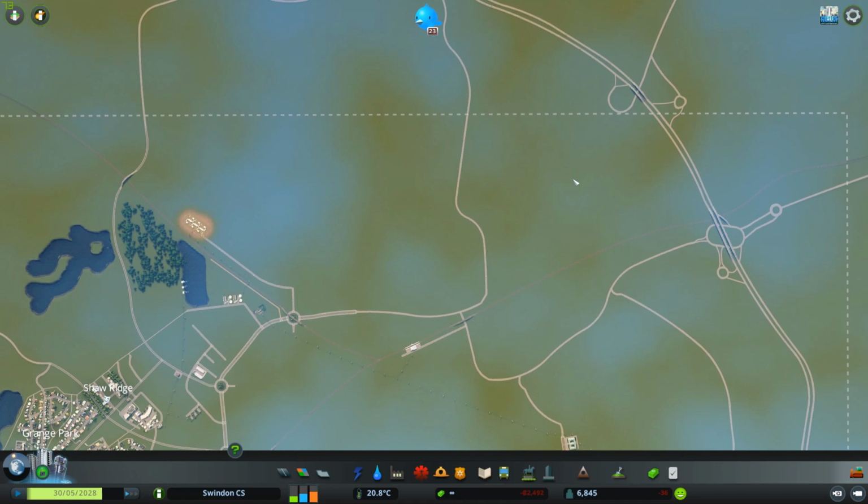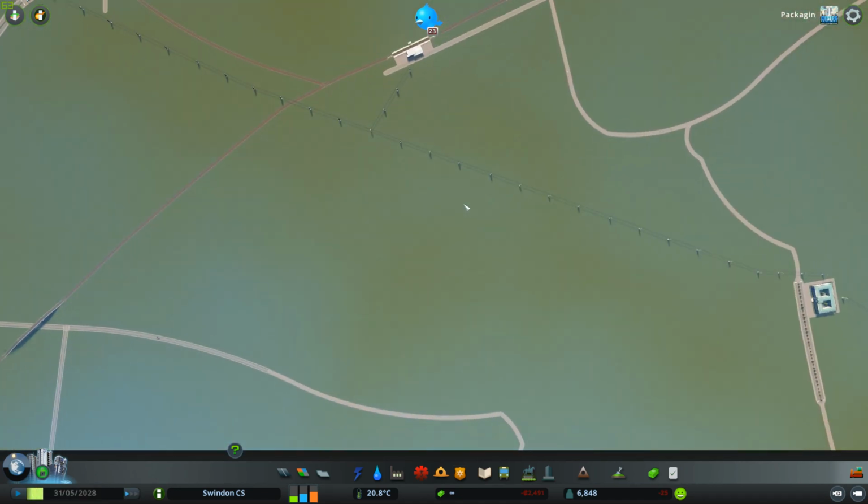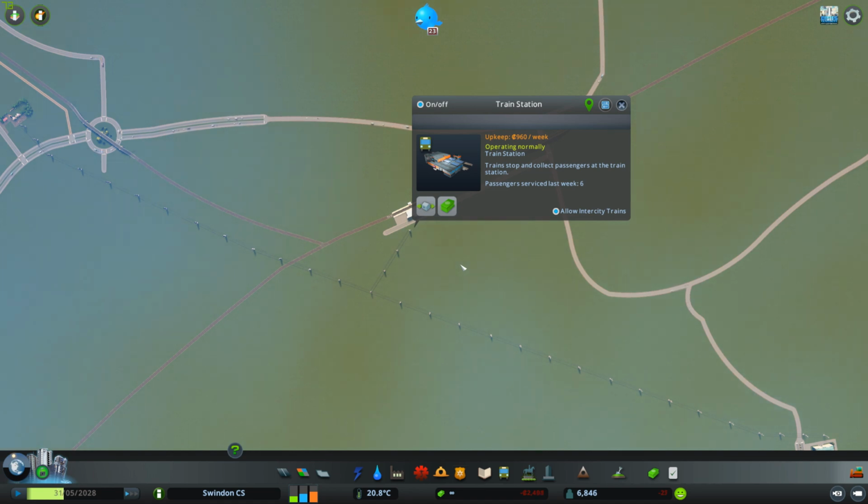And the rest of the map is pretty empty, but you might notice a few buildings which I'll very quickly go over. This is Swindon train station. It does what it says on the tin. There's no local trains in the area, so it's only intercity travel really.